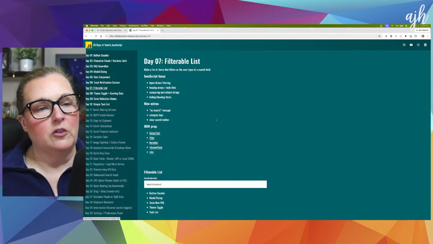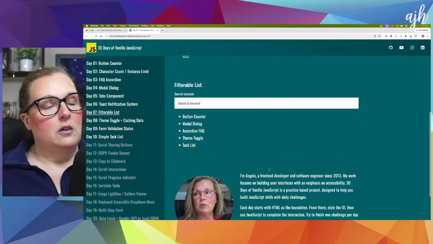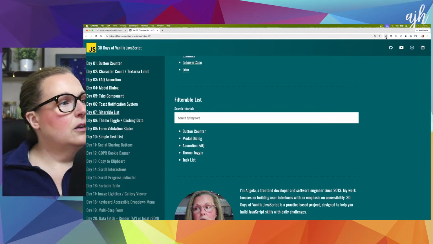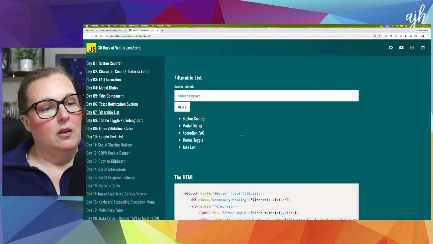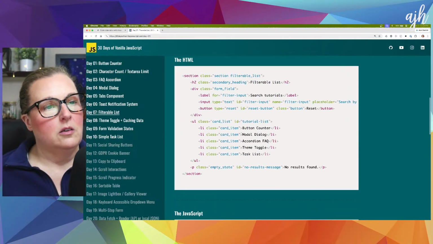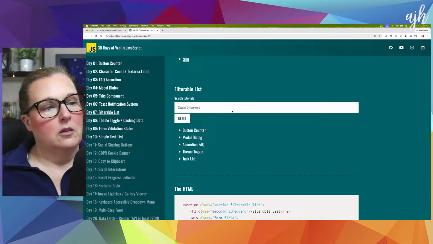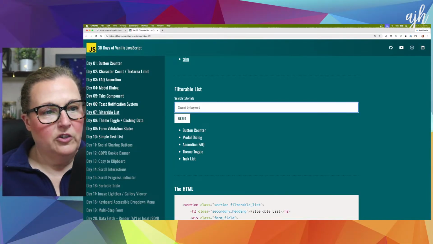Okay, here's our filterable list. There's our button. Okay. Here's our code blocks. She works.